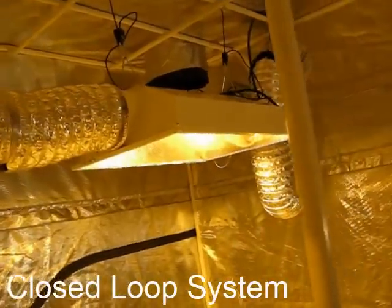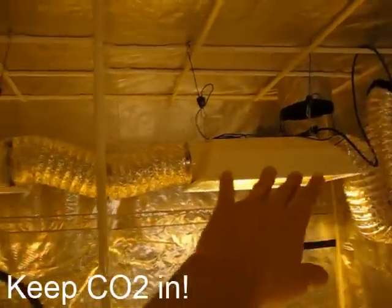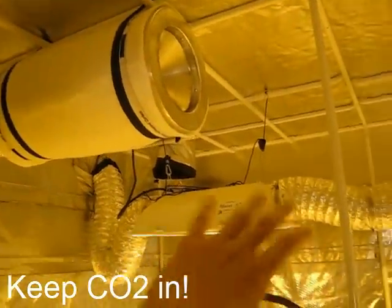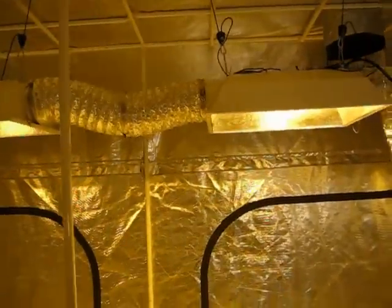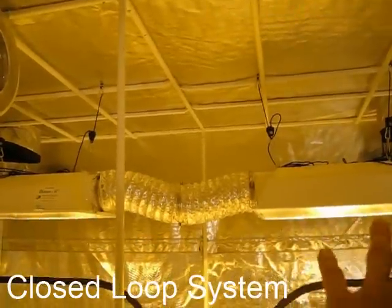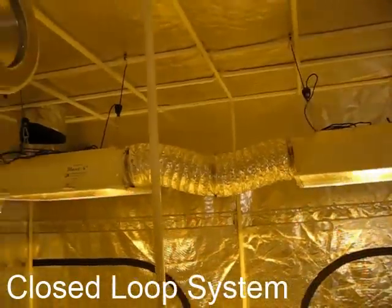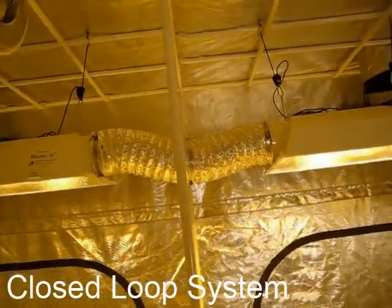And the reason why is if you ever do CO2, you'll always have your lights being air cooled while this is shut off. So when the CO2 is on, this is shut off. And this is all in your instruction DVD, and it comes with timers, so everything's fully automated. Another reason why it's closed loop, it's very important. So if you're going in the summertime or wintertime, you might want to have your room a little bit warmer or colder depending on the time of year.